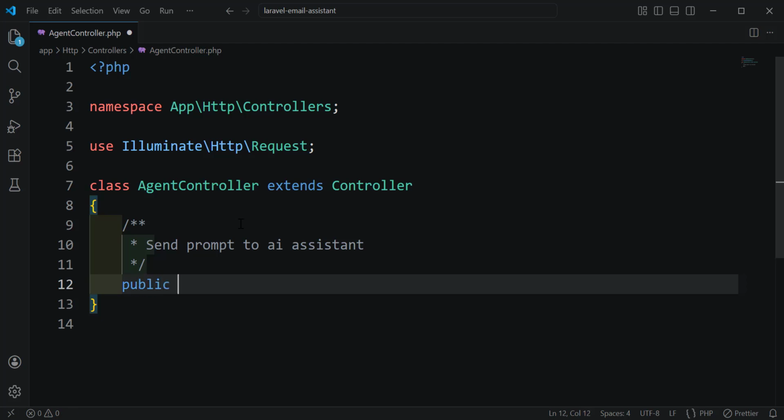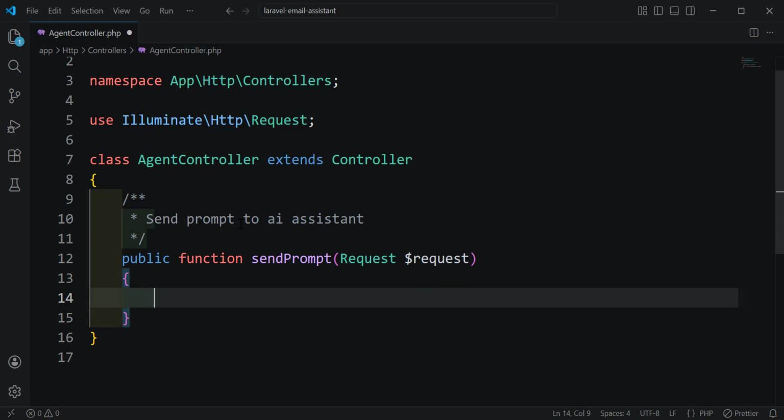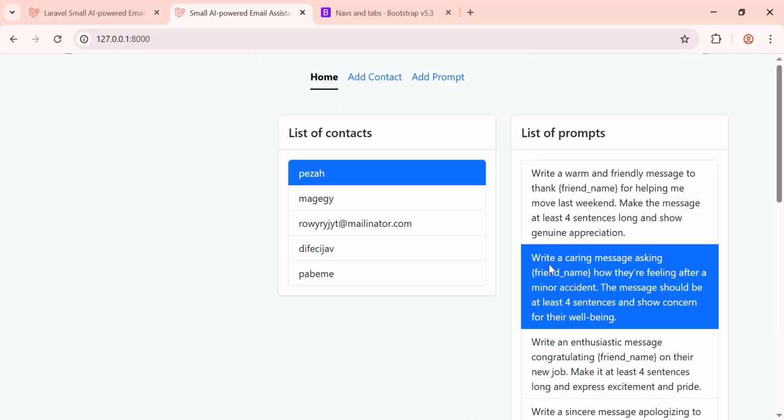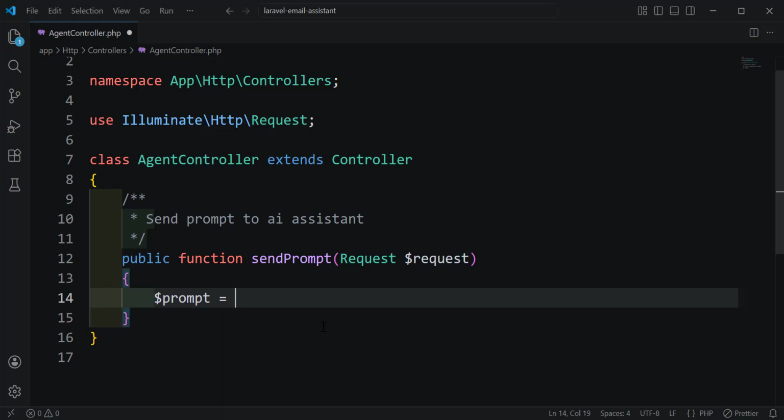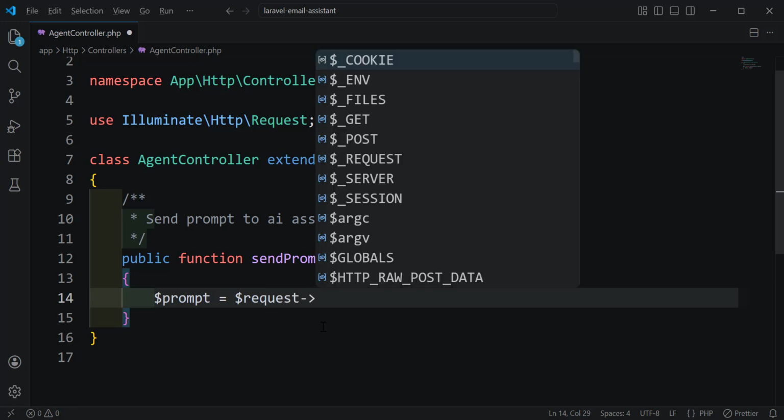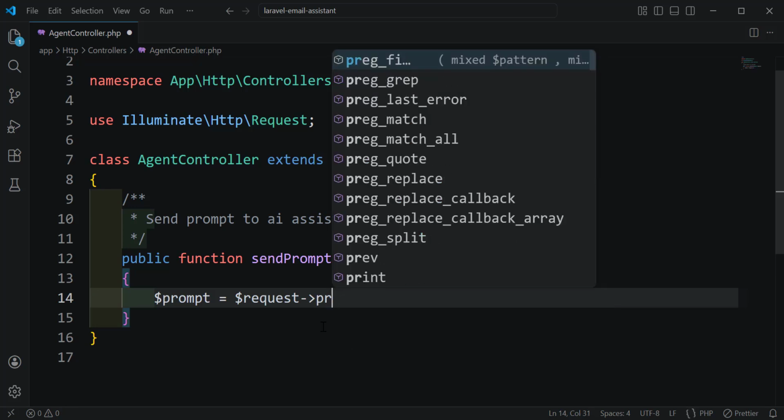So let's define our function, public function, let's name it sendPrompt, and we need to use here the request. Using the request, we will get the prompt from the front end, which is the one that the user has chosen, this one, and we can use request prompt, because the name of the field is prompt.